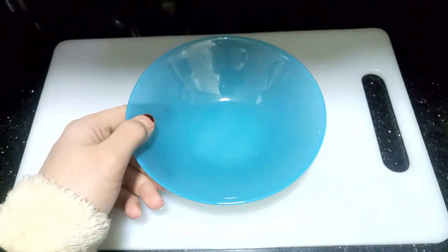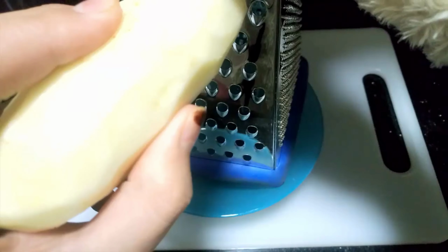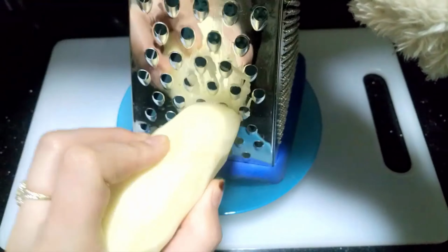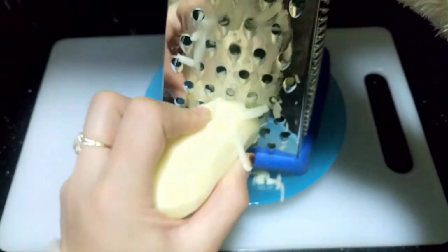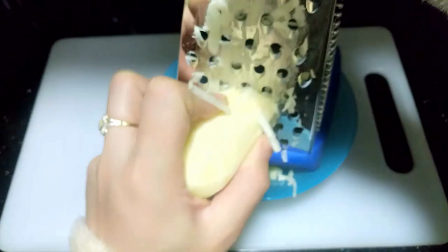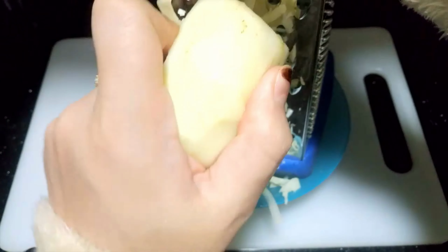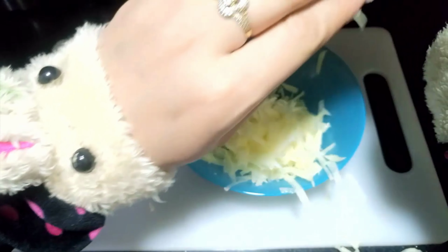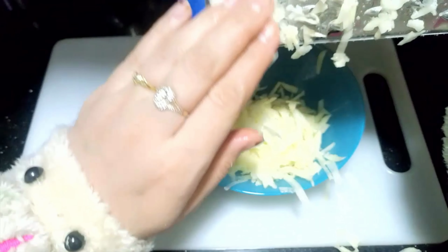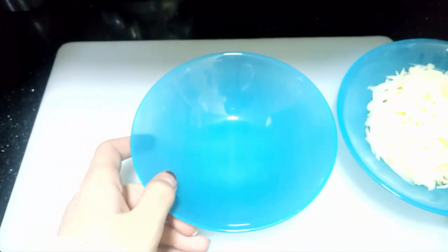Now, I'll grate the potato. I don't recommend blending the potato, so try the grater. Next, I'm gonna strain the potato. I'm using a bowl and a strainer to get the potato juice.